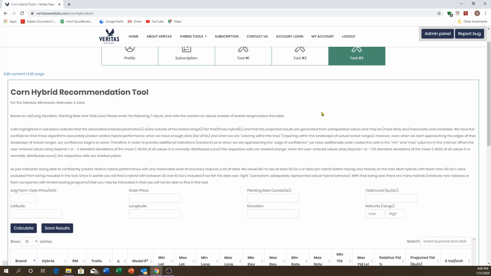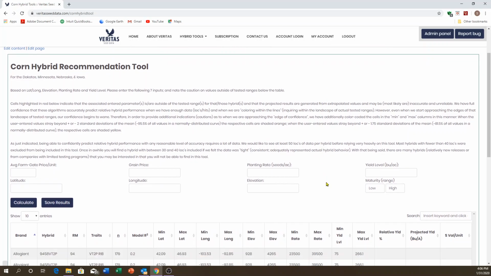Tool number 1, if you remember, is the big database, and you have access to it, and you get to slice and dice the database according to your preferences and your desires and your whims. You create subsets of a much larger database and then summarize performance once you're happy with your subdivisions. Now, in the case of this tool, it's kind of worked backwards.